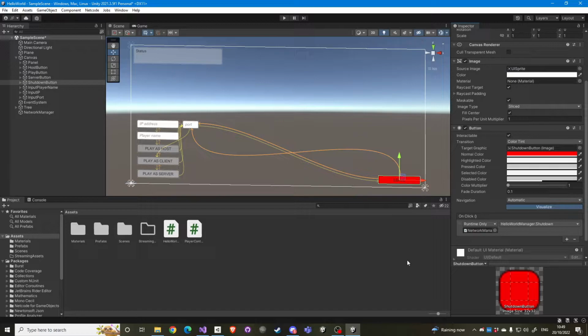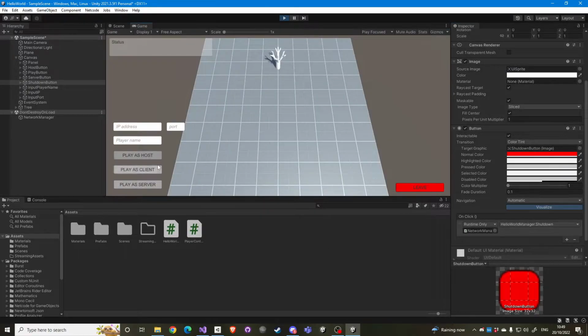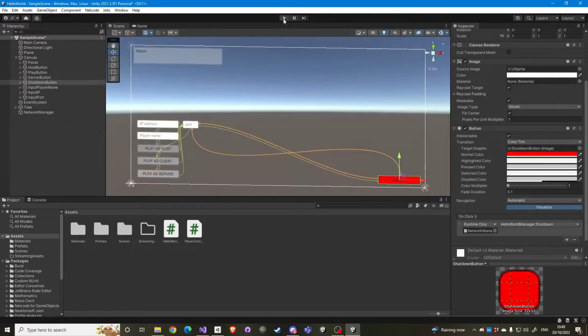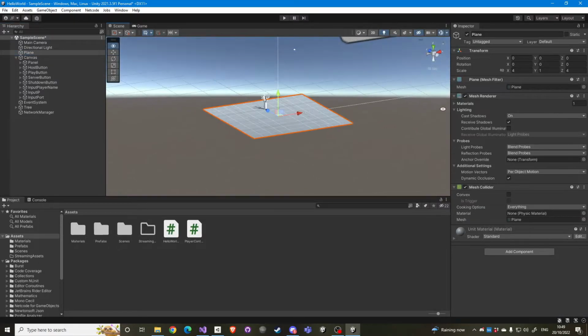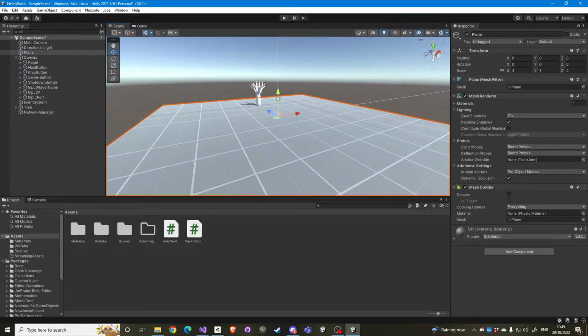We can now try the new user interface, hit the Play button and press Play as Host. And it's working. I have a fully functional avatar here. I also have these W letters here in the text box, but I don't care, it can be fixed later. Stop the game now. I will also rearrange the scene a bit so that I can see the map rather than canvas.